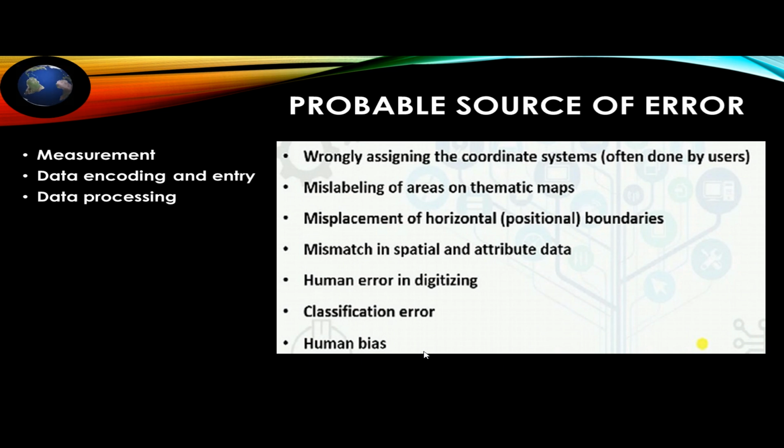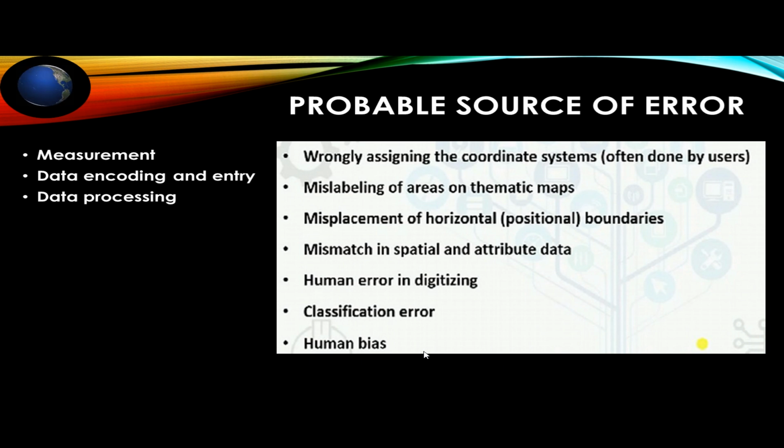Similarly, we have the geographic coordinate system, and we have UTM, Universal Transverse Mercator, which is a projected coordinate system. If we are working in GCS, the geographic coordinate system, and we need to calculate the area of a particular boundary, what happens is, if we don't assign the projected coordinate system, we are not able to calculate the length, area or thickness of the region. So that is also causing error in our GIS data quality.